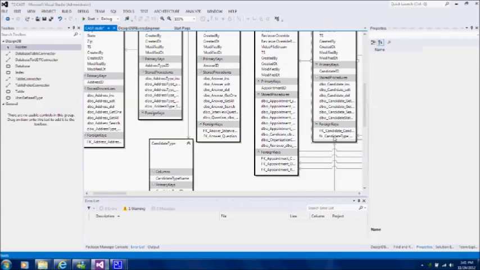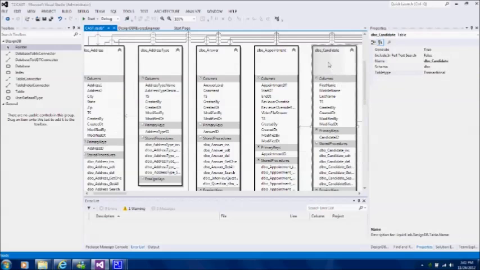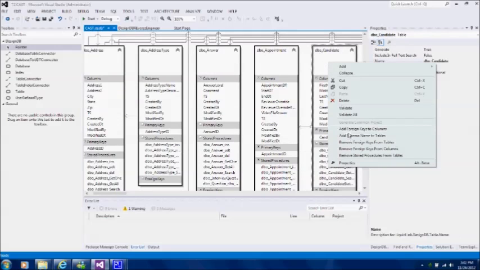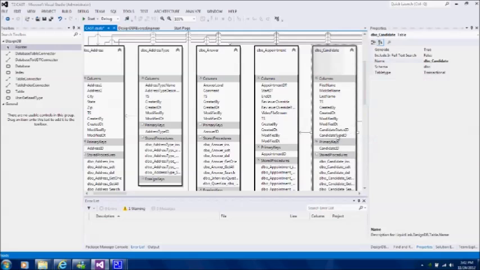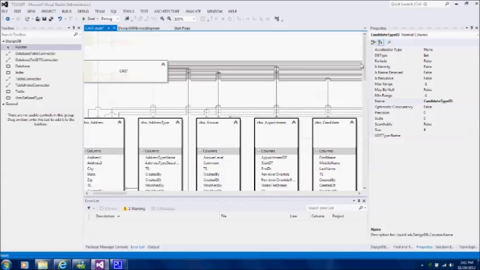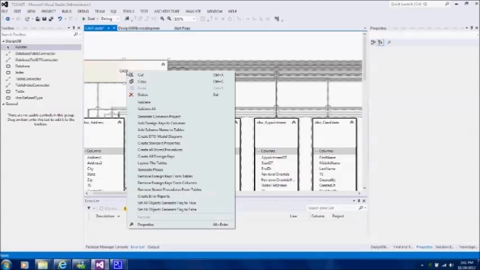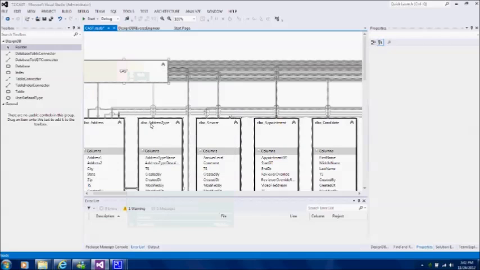As you can see, it's added the candidate type now to it, and of course we need a candidate type ID in the candidate table. So now you get the candidate type ID and the status IDs, and we really should go through all the tables and do that. So we'll just click it and tell it to look at all. It'll ignore them if they're already there. Make sure they all get in there okay.